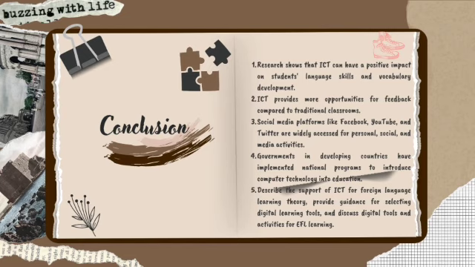You can conclude this topic. First, research shows that ICT can have a positive impact on students' language skills and vocabulary development. Second, ICT provides more opportunities for feedback compared to the traditional classroom. Third, social media platforms like Facebook, YouTube, and Twitter are widely accessed for personal, social, and media activities.